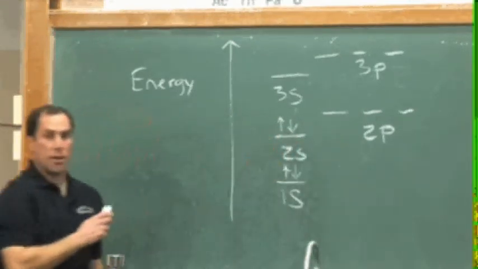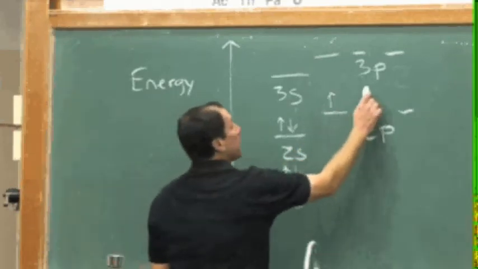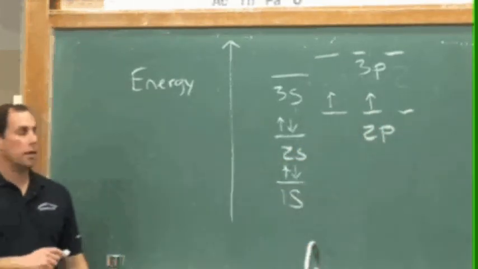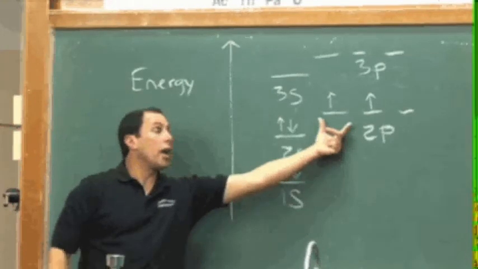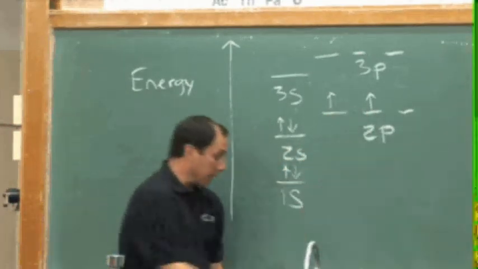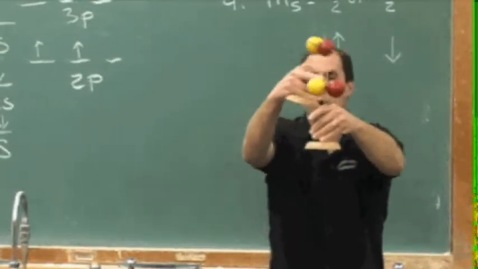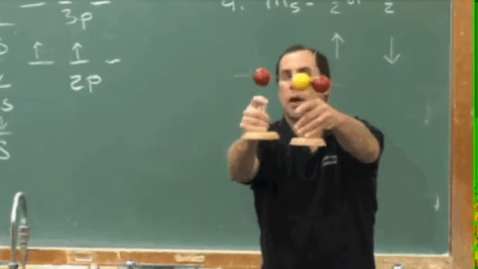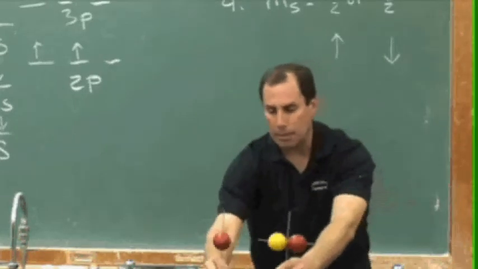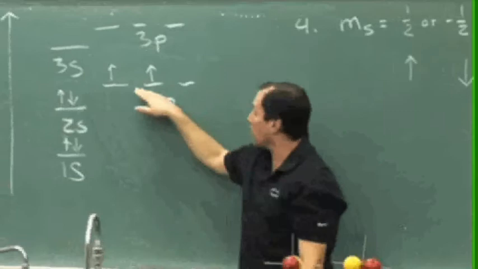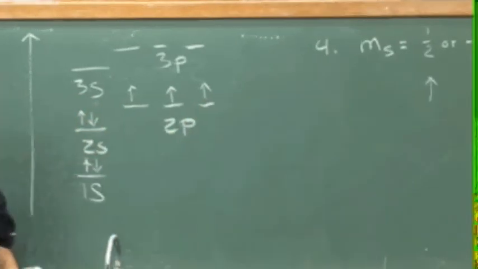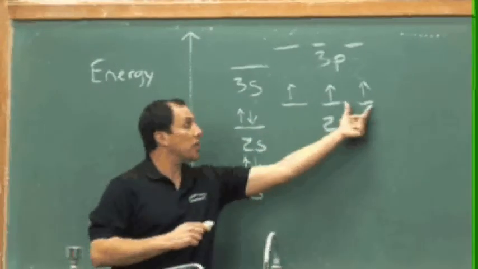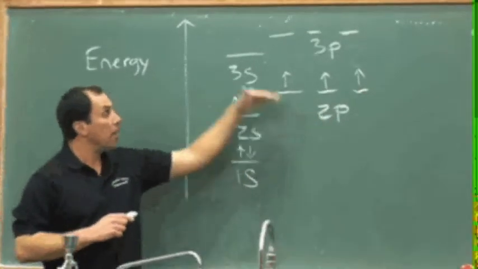Beryllium has four electrons, two and two. We can keep going. I'm going to stop at an extremely important element. Carbon has six electrons. Two in the 1s, two in the 2s, and two that are in the peanut orbitals. I followed a little rule here. I separated them because we can think that electrons, being negatively charged, would rather spread out, so perhaps one of them is in the orbital that we would hold and say it's left to right, and then another electron would be like front to back. It turns out that it's lower in energy, and we observe this, that the electrons would have the same spin in separate orbitals. If we go up one more, we're at element number seven or nitrogen, and nitrogen has half of the two Ps filled, and that offers a little bit of stability. They'd all have the same spin.